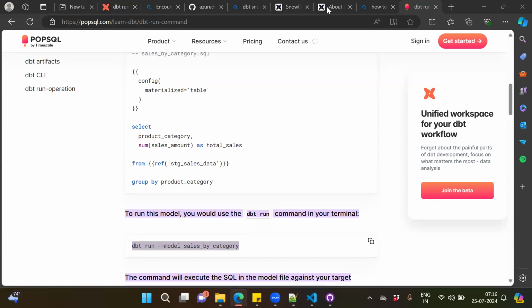Before that, we will log in to our cloud Snowflake. Let's connect and see whether the table is there or not.